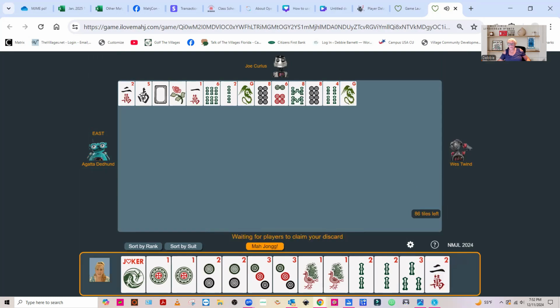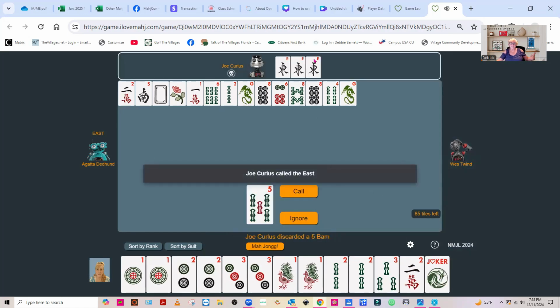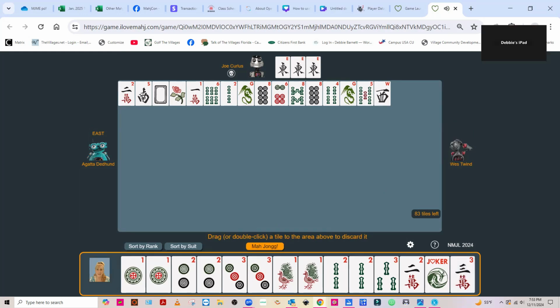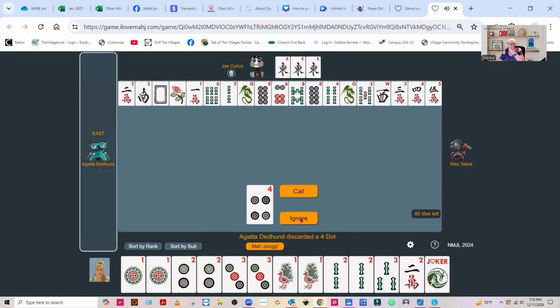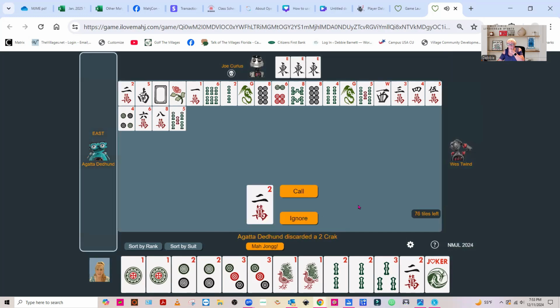Look at that. Green. East. Call. 5 bam. Okay, there we go with the wind. West. Give me a 1 crack. Son of a gun. That's not the one I want. And it doesn't make sense to keep it at this point either. I was thinking of, would that be a possibility, but it doesn't make any sense. So 3 crack. 4 crack. 5 crack. 4 dot. 6 crack. 8 crack. 5 bam. 2 crack.